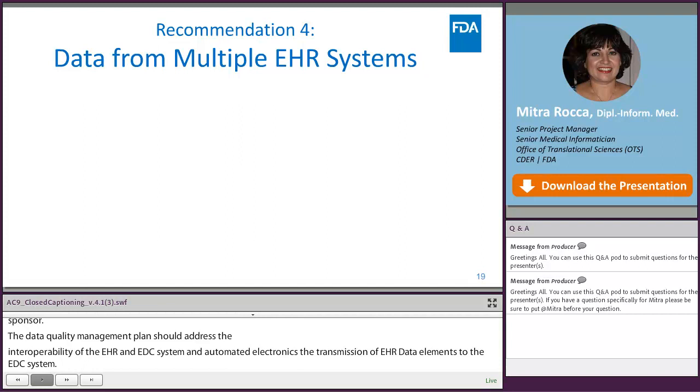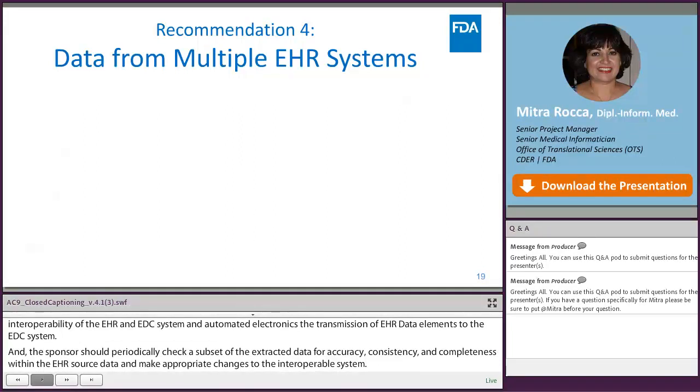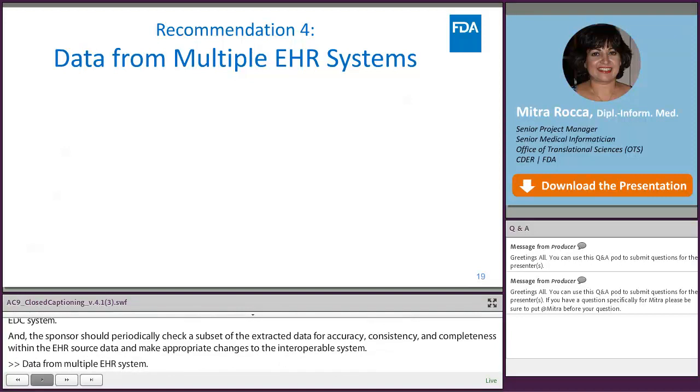Data from multiple EHR systems. For example, the data is captured from one EHR system at one institution, and data from another institution's EHR system could be transmitted and used in the sponsor's EDC system. But a data sharing agreement should be in place between these different institutions if their EHR systems are being leveraged.